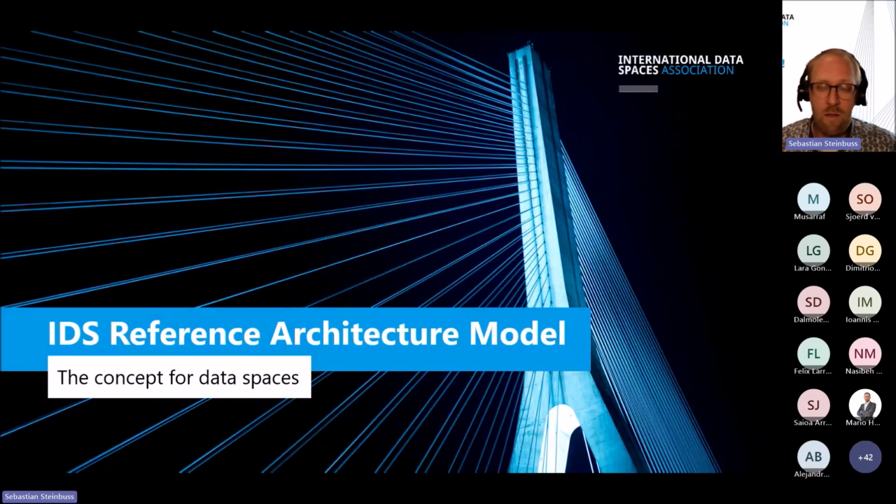We've been working on the reference architecture model. We followed up with a version 2 and a version 3 on a yearly basis. Then version 4 took us 3 years, and now we are working on version 5, and Ilknur will have a word on that later on. So you see the cycles are getting slower. I think we have achieved a certain degree of maturity in this document, and also in the idea and the concept of data spaces.